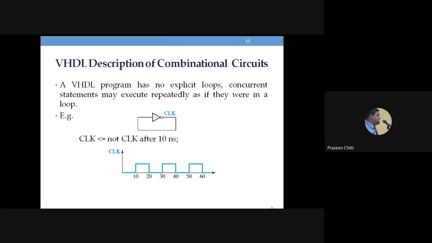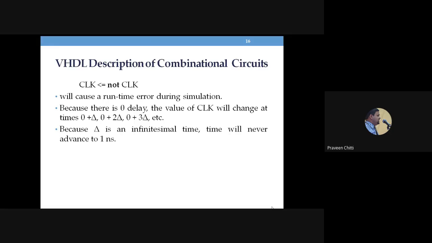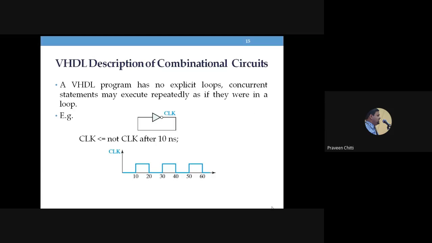If you connect the output of the clock, that is the NOT gate, back to the input, whatever delay you introduce, that much amount of time period the signal will be on, and a similar period it will be off, so that we can get a symmetrical square wave which can be used as a clock signal, as shown in this particular diagram. Right. Here we have written clock equal to not of clock after 10 nanoseconds. So after every 10 nanoseconds, the state will be changing.